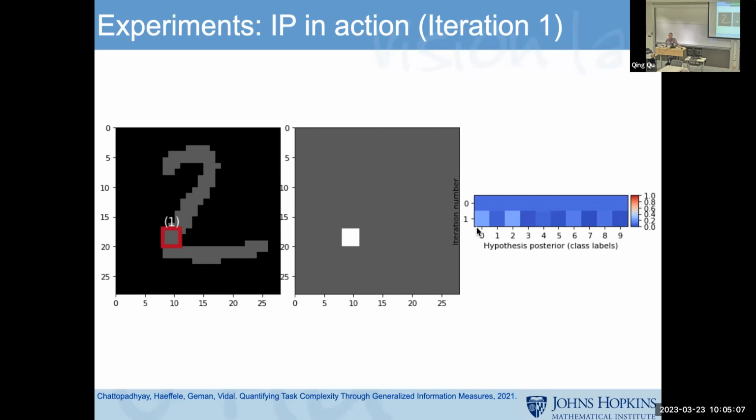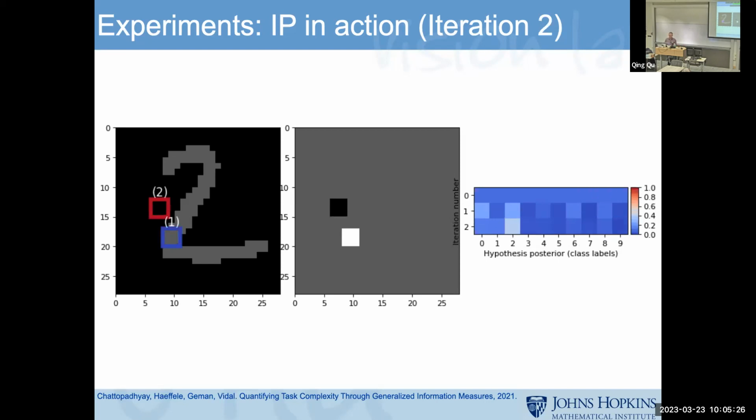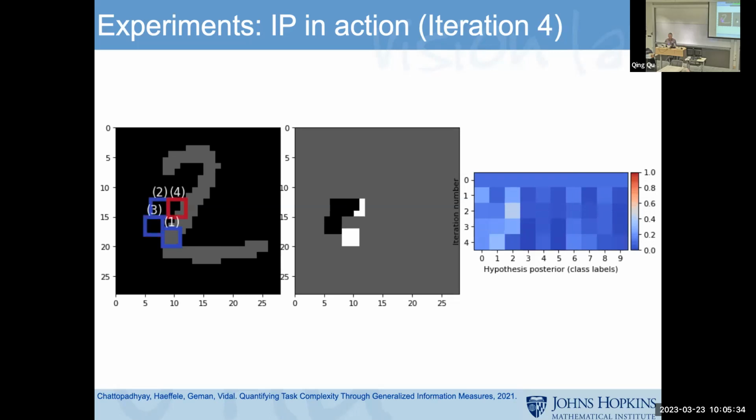And now you can see that this distribution begins to change. Now the algorithm thinks it's probably a 0 or a 2, maybe a 6, maybe an 8. Some other digits go a little bit down. But still, we are not very certain. We are at 0.2 probability, maybe instead of 0.1. This is the second patch that gets selected. And now the algorithm is a little bit more confident that it's a 2. Then you keep going with the sequence of pixels that get selected. Now the algorithm actually shifts its opinion and thinks that it's probably a 1. You can probably see that a 1 is also consistent with those regions being white.